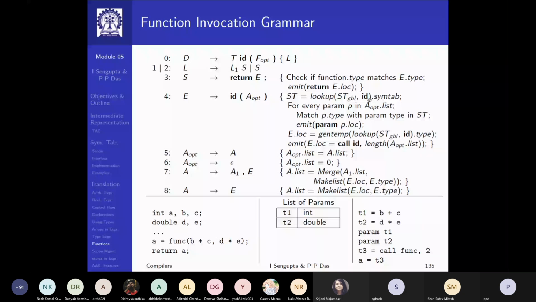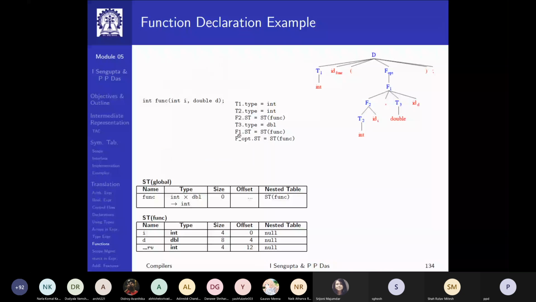You'll get the pointer to this function entry, and the symbol table component will give you the symbol table of that function, which could be the symbol table of the function, or it could be the symbol table of just the function signature, depending on whether you have already defined the function or you are just defining it. So you will get that symbol table. When I look into this kind of an invocation here, what I'll get is a pointer to ST.